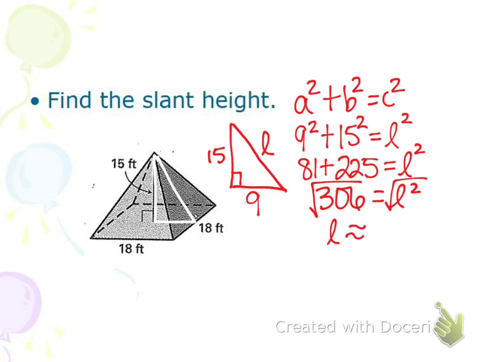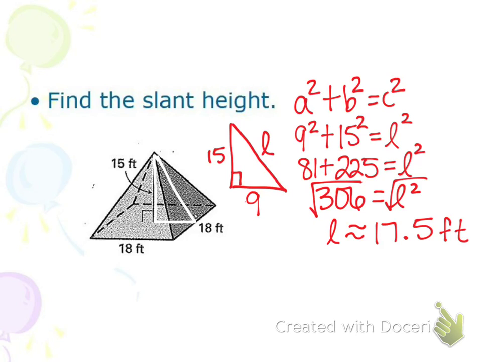So if we're rounding it, let's round to the nearest tenth. What do we get? Sounds like you're, oh, okay. I thought you were saying 77. I was like, that's too big. No, it's okay. 17.5. My units would be feet. Should it be squared? No, we're finding one dimension. We're not finding area. So it's just feet.